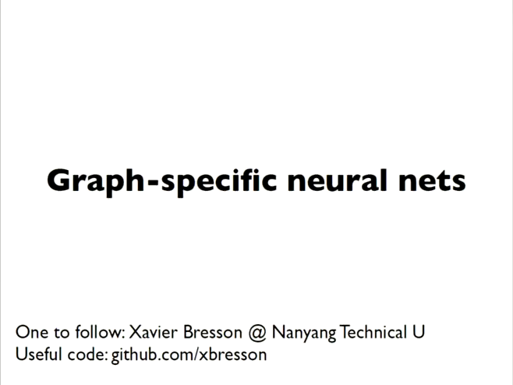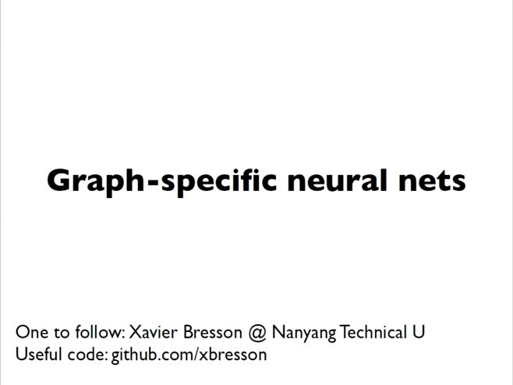Okay. And then, of course, the last thing you can do, among other things, is have a neural network. But neural networks like images, 2D, regular fields. They like vectors sometimes, but they don't necessarily like graphs. So this is an area of research that's been very active in the past few years in the NIPS community. One person to watch here is at EPFL, Pierre Vandergheynst, but also right here in Singapore, Xavier Bresson, who originally was from EPFL, and he's got some nice code in there.